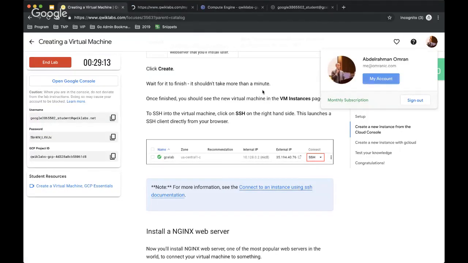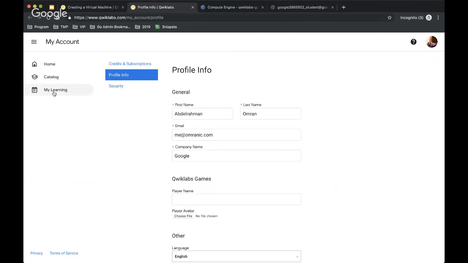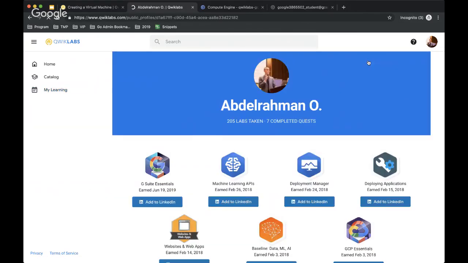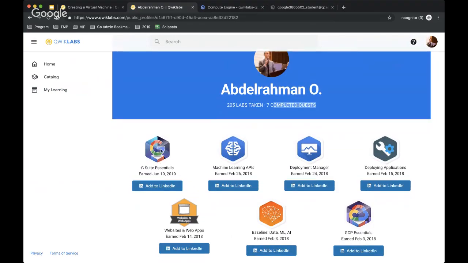Let me go to my own account, then My Learning. After My Learning, there is something called View Public Profile. If you click on public profile, you will find your image, your name, how many labs you have taken, how many quests or courses you completed, and you will find the certificate for training here, and you can even add it to LinkedIn via this link directly.